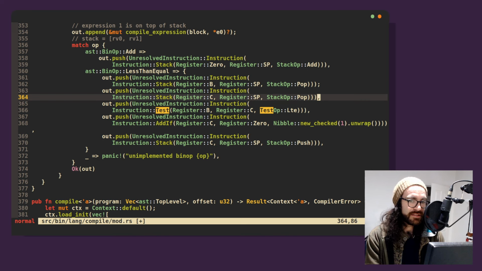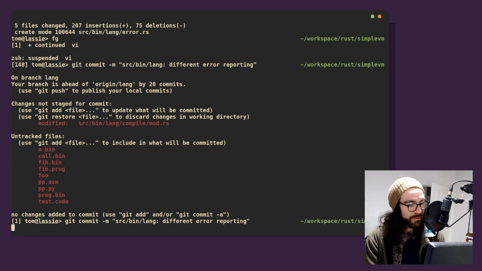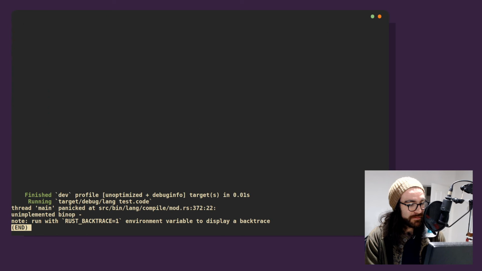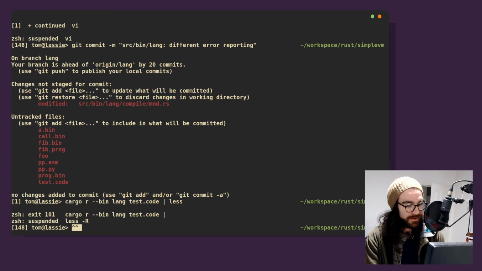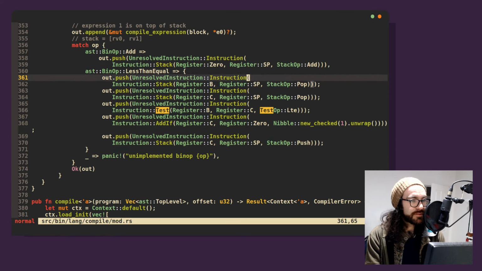Oh yeah, so these just need to be semicolons instead of things. Nice. Okay, so now, oops. Unimplemented bin op subtract. That's fine. That is also fine. We can do with subtract.